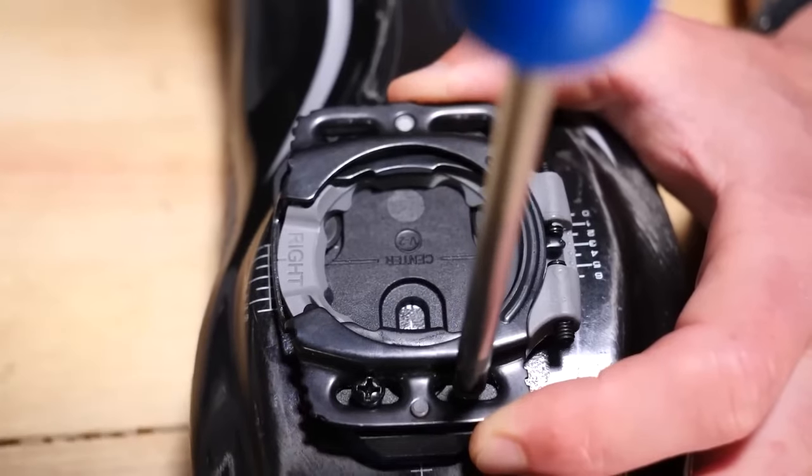You see that on the shoes too. People set their shoes up thinking they're exactly the same on each side because they've gone off the markers, but some shoe brands are good at that while others have just put a transfer on. There's also the reliability of things being made the same. Should we assume that just because a bike is brand new out of the factory the levers are equal, or should we always measure? Always measure, always double check — just make sure for your own injury prevention.